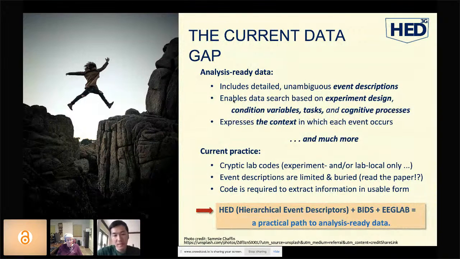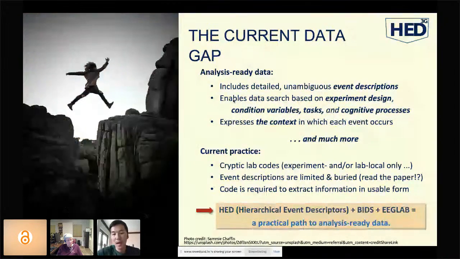And it happens very often that researchers have to email the data authors to ask further clarification questions or ask for more information that is relevant for their analysis, but not provided by the data author simply because it was not relevant for the analysis performed by the data author. And the last point is that the practice of having event codes in the encrypted code, as is right now, means that you have to write custom code every time you want to extract information for your scientific questions.